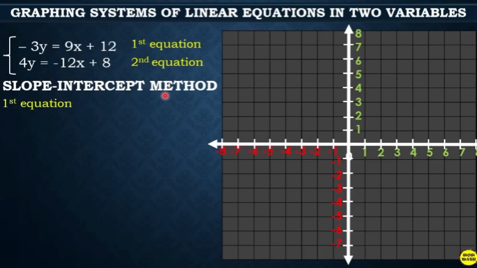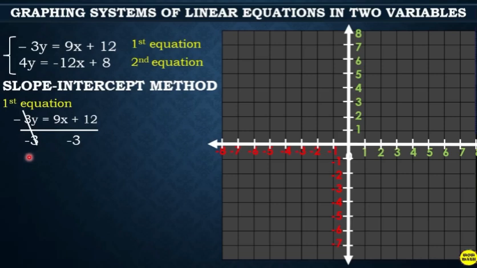Let's have the first equation. So, kapag ganito, since meron pa tayong coefficient dito na more than 1, so para maging 1 ito, divide natin both sides by negative 3. So, kapag dinivide mo kasi yan, negative 3 divided by negative 3, magiging 1 na. So, makakancel na siya. 'Di ba? So, 1 na lang. Okay.